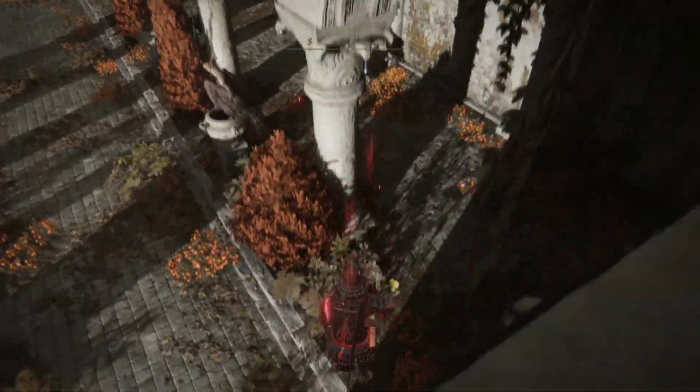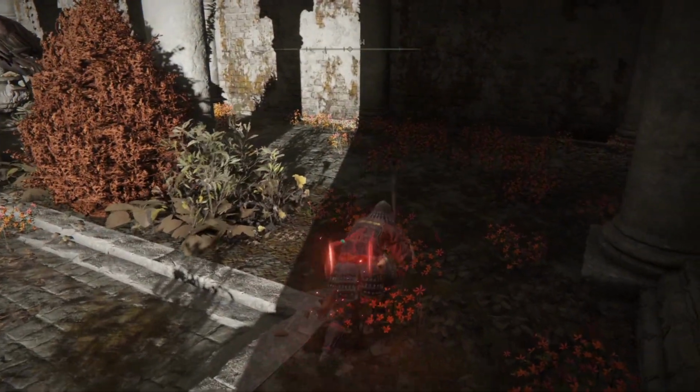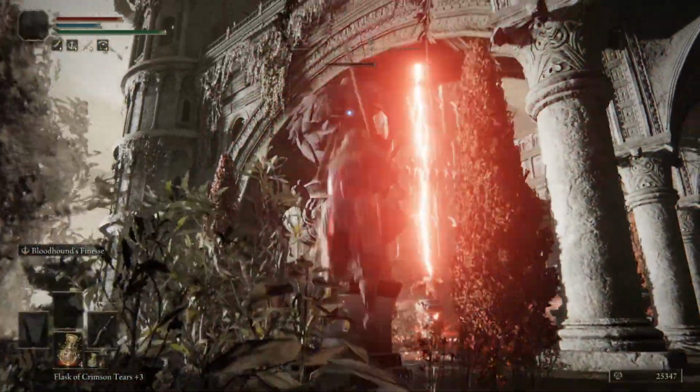Next, fall down the ladder and sneak up behind the first of two birds on the lower level. Kill it with a jumping R2, then move to the ledge and sneak up to where you can see the next bird.